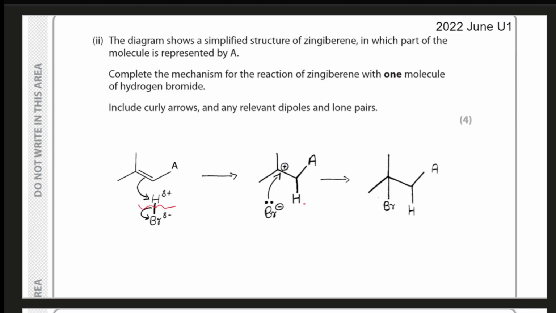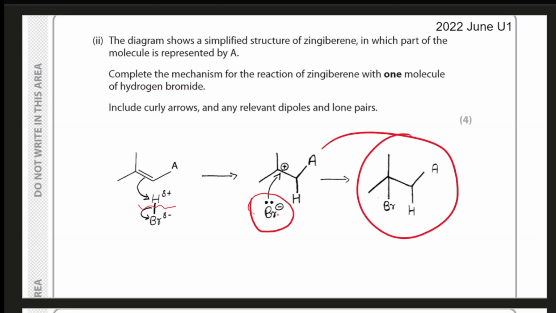And then the carbocation gets formed, while the bromide ion attacks the intermediate carbocation, and at last the product is produced. As I mentioned a little while back, the 4 marks involve the correct alignment of the arrows, the correct position of the carbocation, and of course the correct visualization of the correct product being produced.